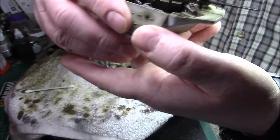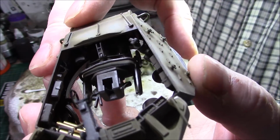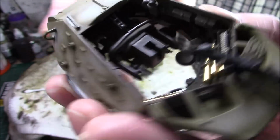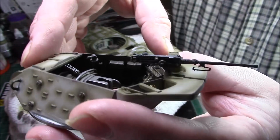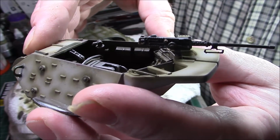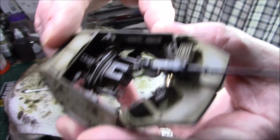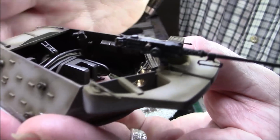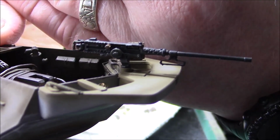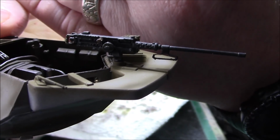And the breech has been metallised a little bit. There's a few marks, scratches here and there. I think it might just need a little bit more. The machine gun isn't glued. It's just mounted there, so I know where it was at. I had to add the handle on the bottom because it wasn't with the kit. I cannibalised another one to get it, but the actual kit, let me just see if I can get close, detail isn't too bad, really not too bad at all. So that just needs finishing off as well.